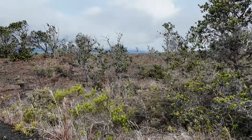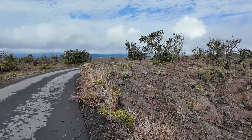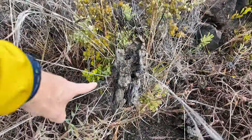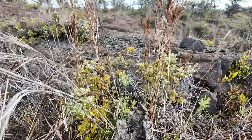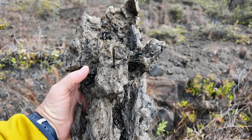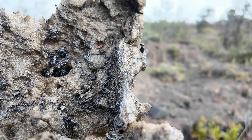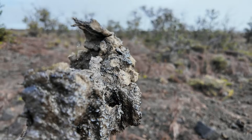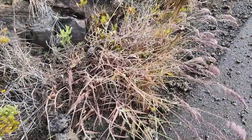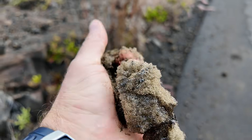These pieces of reticulite will get weathered and broken up - if someone steps on them they get crushed over time. Oh here's a nice big one here - oh here's a really big one right here, supported by this little chunk of grass. Let's see if we can pull that out - it kind of fell apart, but wow that's a big one! You can hopefully see some of the cool textures in here. Again it weighs nothing - just like a big piece of foam. And to show you how fragile these are, you can just pulverize the whole thing with your hand pretty easily. Crazy stuff.